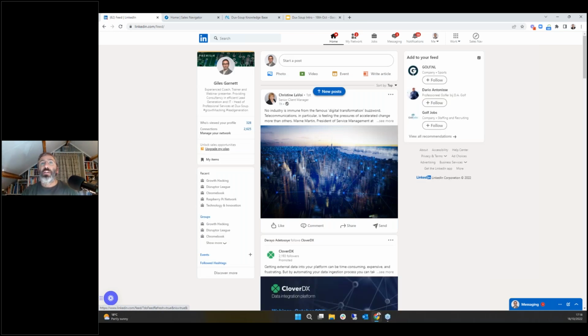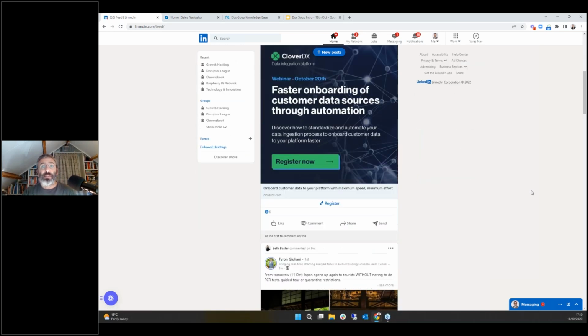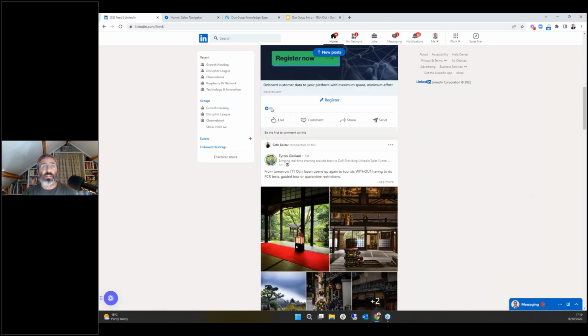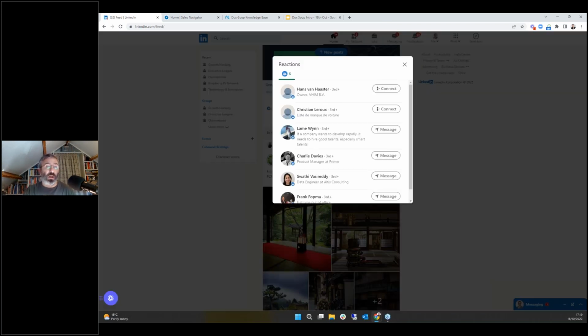Bear that in mind. So what I want to do is trigger something that's going to make my Dux Soup icon turn green and say at my service. If I take this article here, for example, this is the example of a list. Here in a second, we'll see the Dux Soup icon's already turned green. There we go. It's now saying at your service. So I could now run my chosen automation against this list of 6 people if I wanted to.